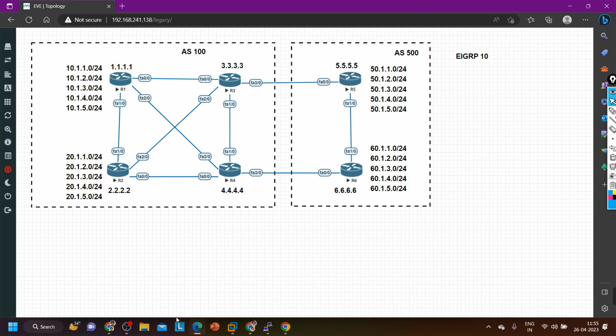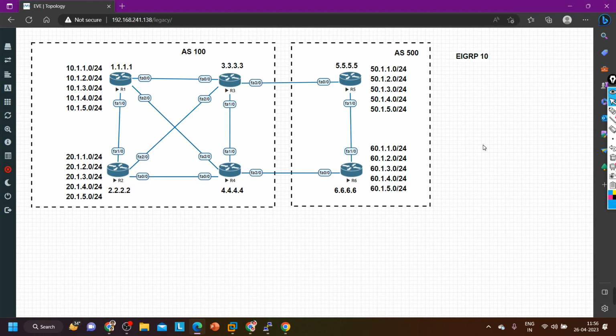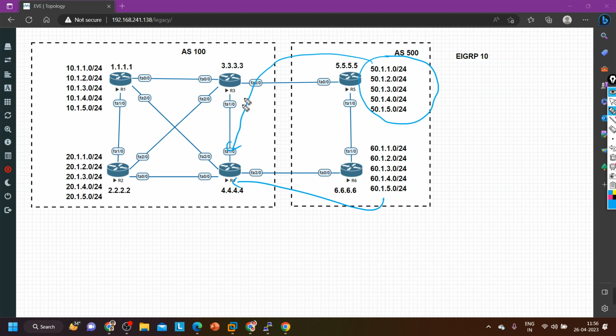On the edge router, we are using the next-hop option, right? Yes. Because 3.3.3.3 is the loopback IP address, right? What I am asking you is that router number 4 is getting 50 prefixes from router number 3 and also from router number 6. Yes or no? Both next hop IP addresses are what? Reachable. Then why is router 4 installing 50 prefixes via router number 6? This is my question. And the answer is, see, the first attribute is next hop, and both next hops are reachable.